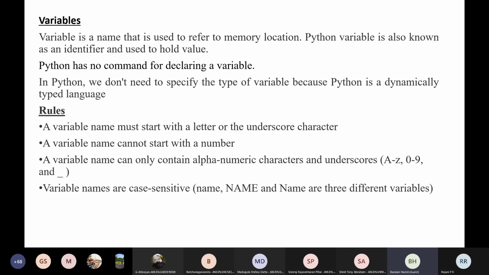Example. Tell me, give an example for dynamically typed. Why do we say Python is a dynamically typed language? Give an example for that. Anyone? Because? Okay, tell me.